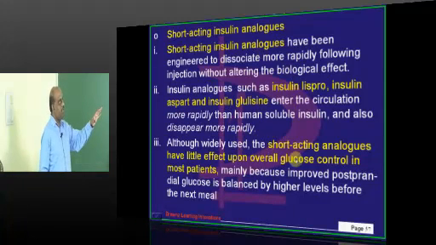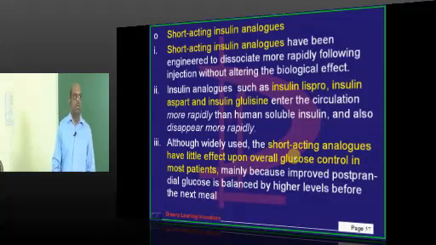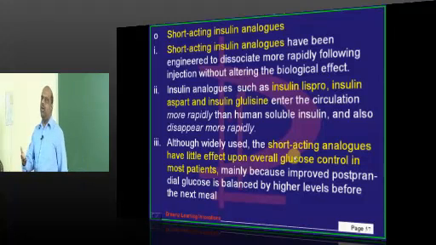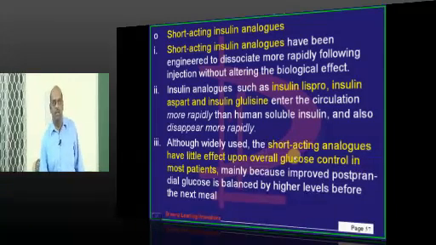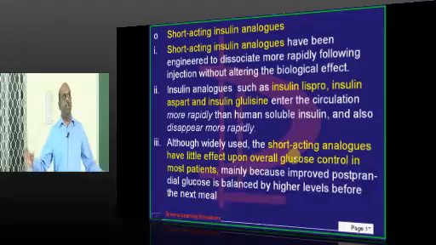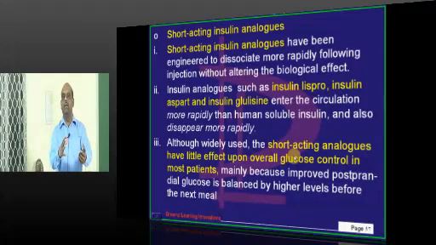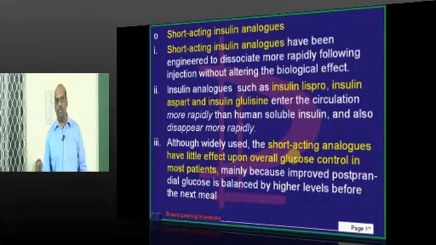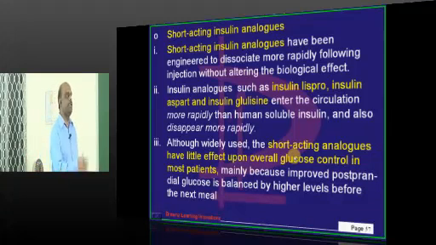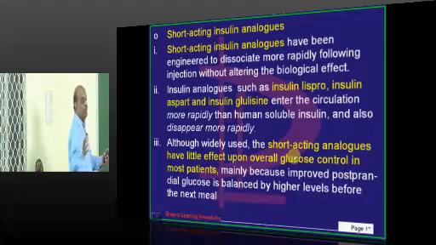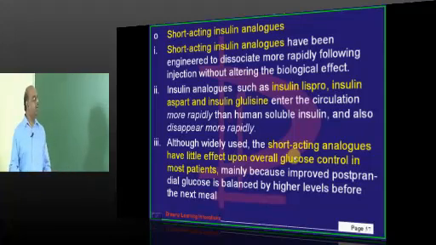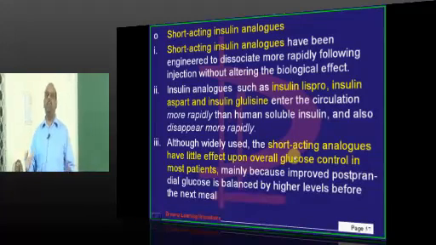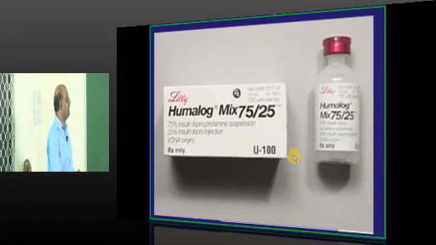So these are very quick in onset, quick in offset. That's the reason, if you look at the overall glucose control, they don't have much of an effect. They are like that item number who just dances in the movie and goes away. She is not the heroine, only an item number. Of course, there are heroines who act like item numbers. So, a short acting insulin analog like insulin lispro is an item number in a movie who dances and goes away.